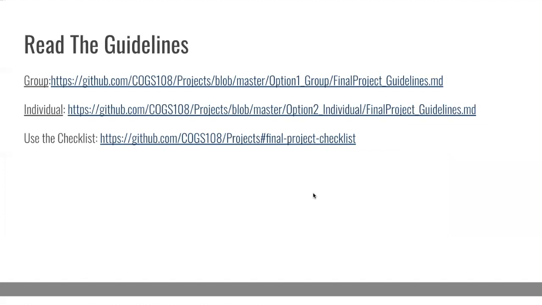Okay, so just generally, if you have not yet, there are guidelines online for both group and individual submissions. They're within the projects repo in the COGS 108 space. So I know they're long. I encourage you to read through them anyway, just to get a sense of what we're looking for. For those doing the individual project, feel free to put this off until you're about to start doing your analysis. But for the group projects, you should do this now if you have not already.